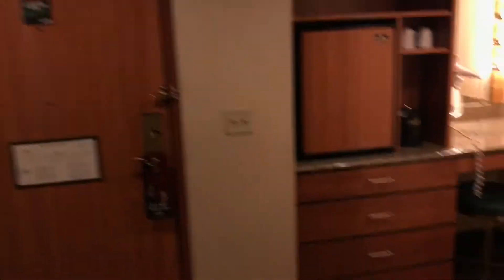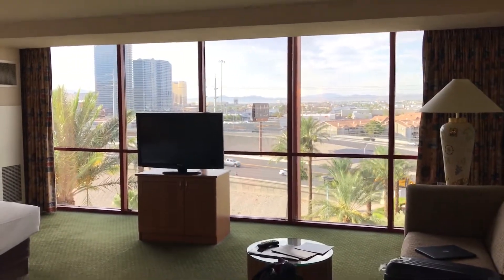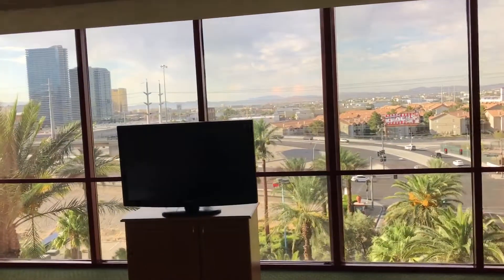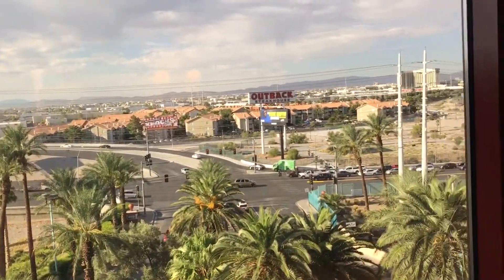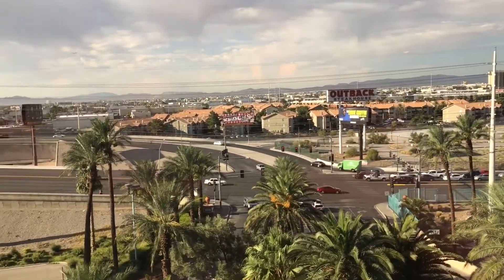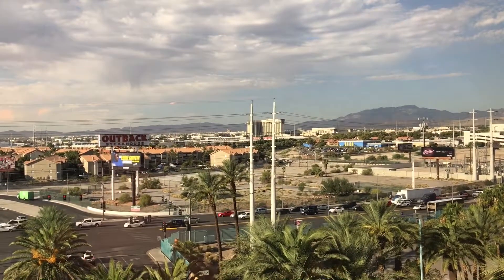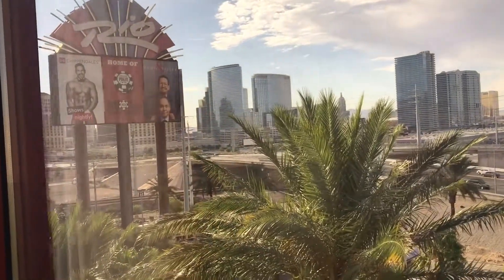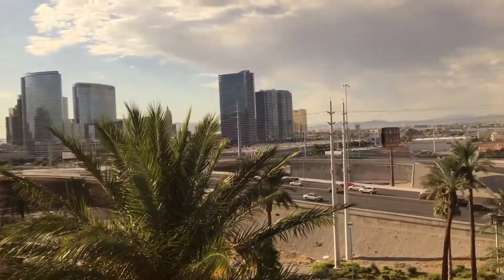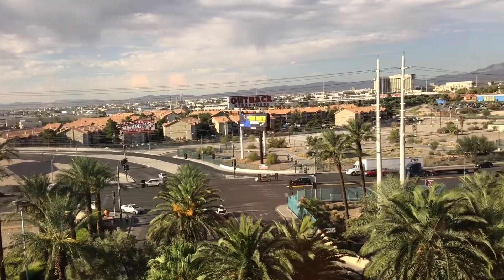So this is what you get when you stay at the Rio. Once you open the windows, of course the entire room looks a lot more impressive. The view is okay — you get a lot of highway, you get a little resort across the street. You can see the Palms and a Rio sign, and then you can see the Aria and the Cosmopolitan over there, and then another Rio sign. And off in the distance you can just see like suburban Vegas.